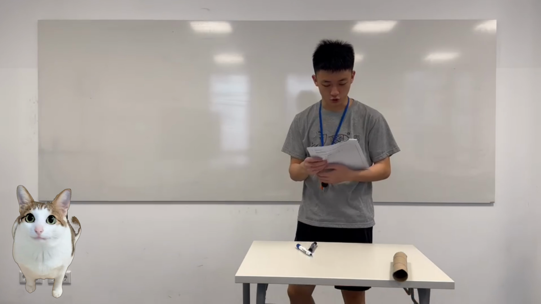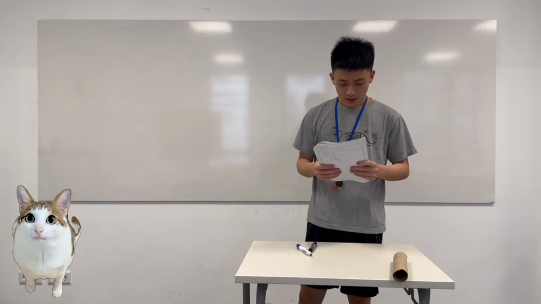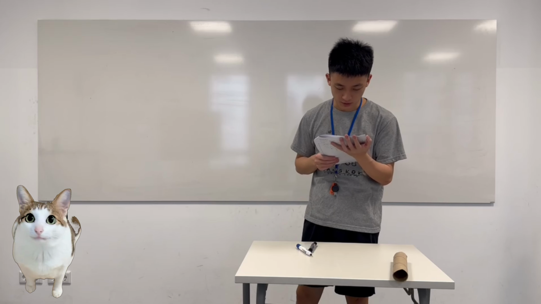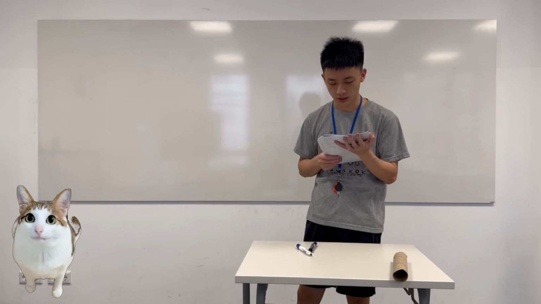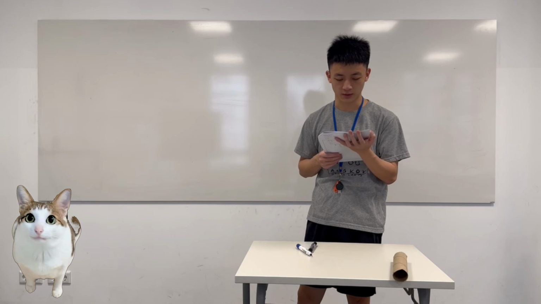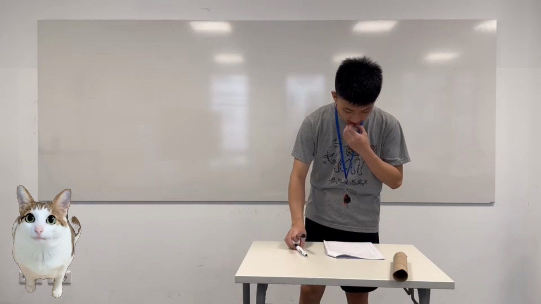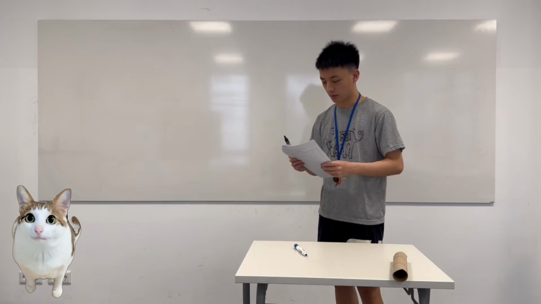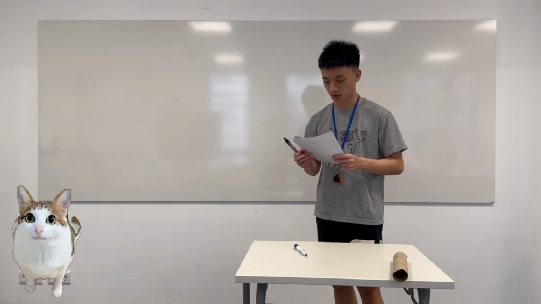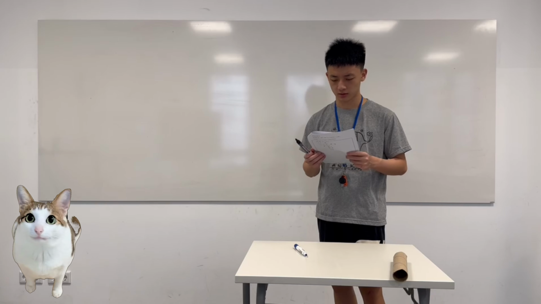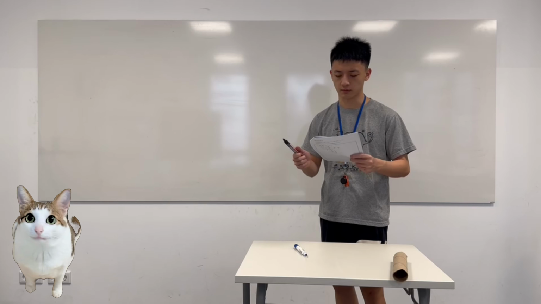Let's continue with question 3 and question 4. So question 3 said, when the polynomial 3x cubed plus ax plus b is divided by x minus 2, the remainder is 2, and when divided by x plus 1 the remainder is 5. Find the value of a and the value of b. Do you guys still remember how we can use the information of the remainder and the thing we divided by?